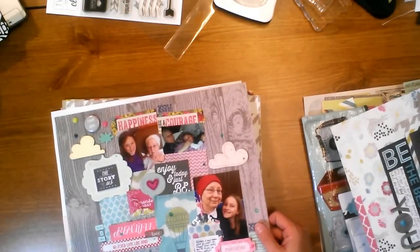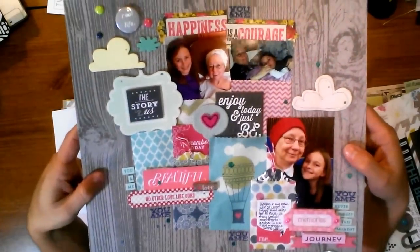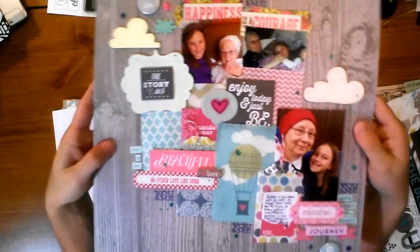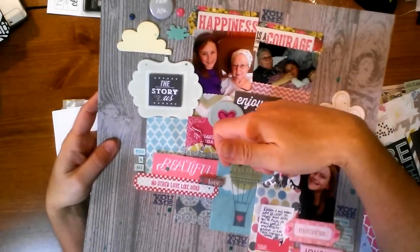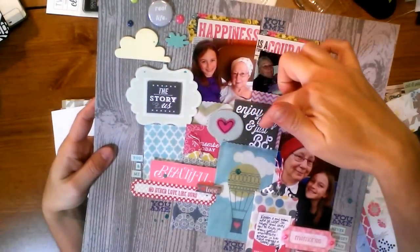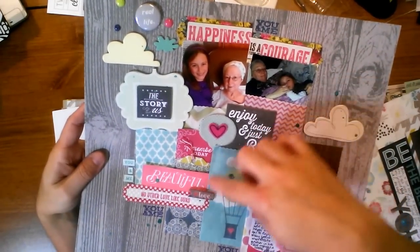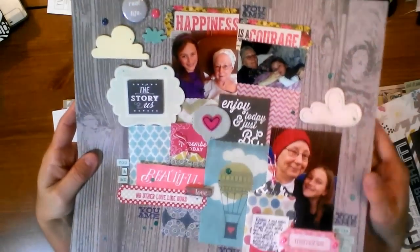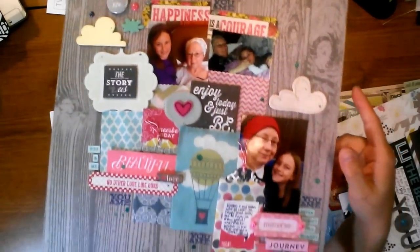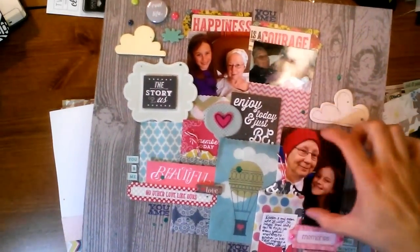This one, I absolutely love how this turned out. This is the one where I used up all of the little bags. So these little bags here. So there's 1, 2, 3, 4, 5. Is that right? 1, 2, 3, 4, 5, 6. There's one there. And what I did is I just had the photos coming out of the bags, except for this one is by itself.